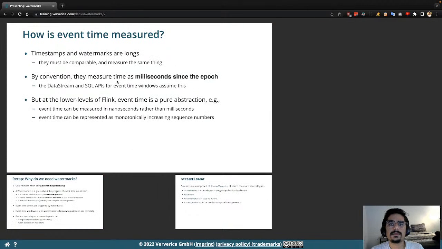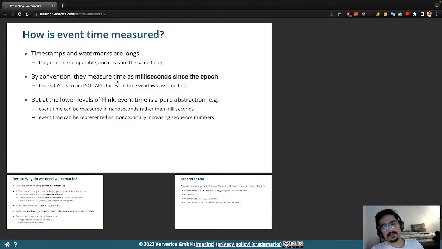So how is event time measured? Timestamps and watermarks are longs, and they must be comparable and measure the same thing. By convention, they measure time as milliseconds since the epoch, and the DataStream and SQL APIs for event time assume this. But at the lower level, event time is a pure abstraction.